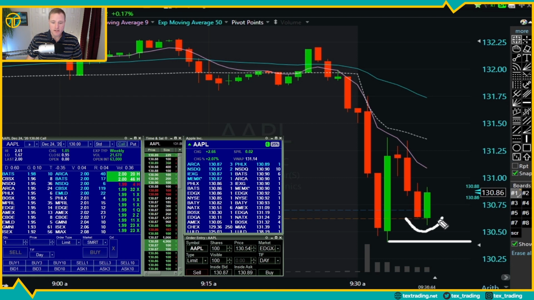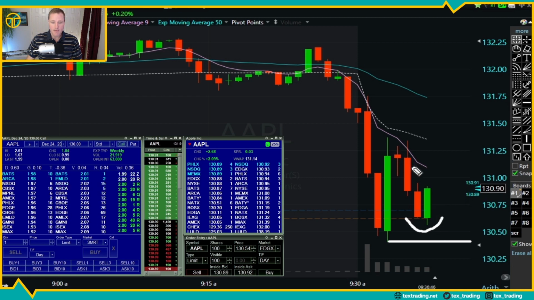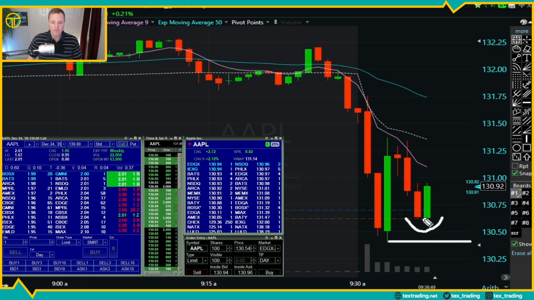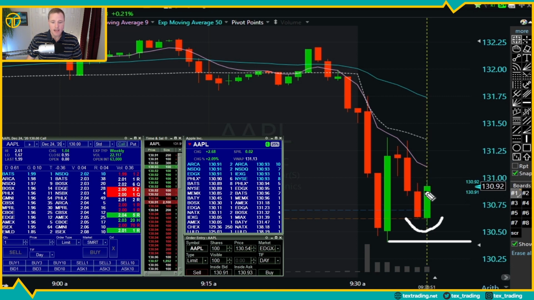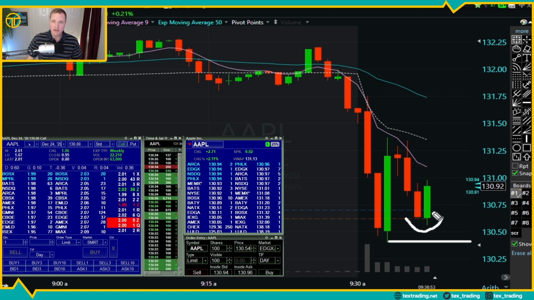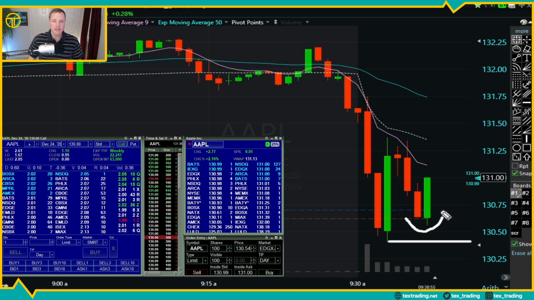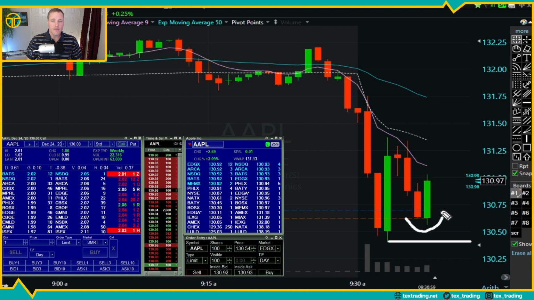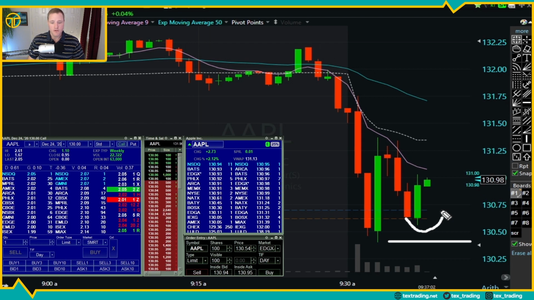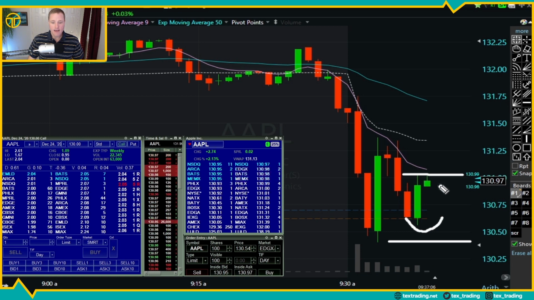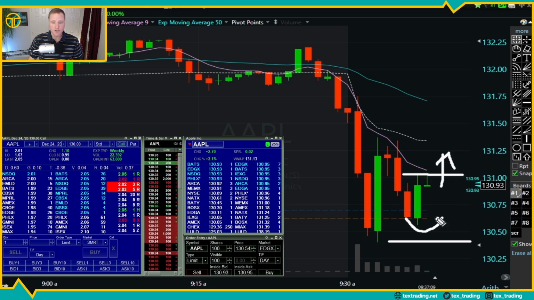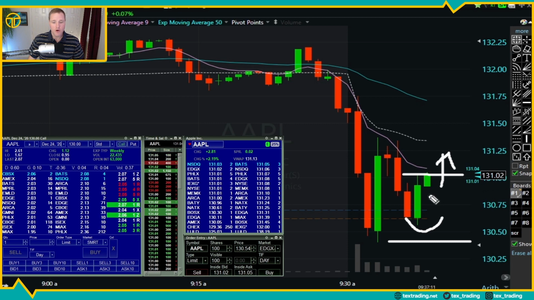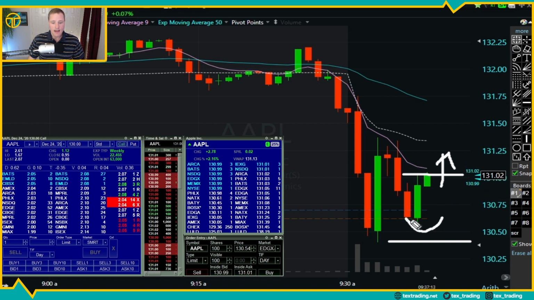Okay, so we're starting to see the first green candle pop up here after these 3 red candles pulled back. So now we want to let this candle completely develop. Let the candle close. That's very important. That's your confirmation. The candle needs to close first and then look and see what does the next candle do. All right, so the candle closed. So now we have a clear trigger. Breaking that high is the trigger. That's your trigger to get into the trade, looking for the opening range breakout because the higher low is proving that it's holding.